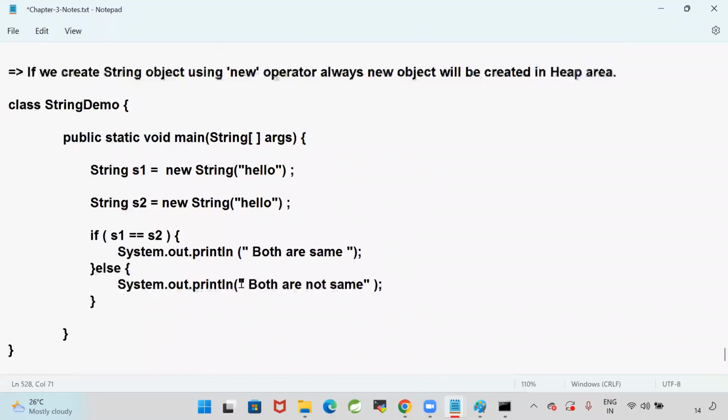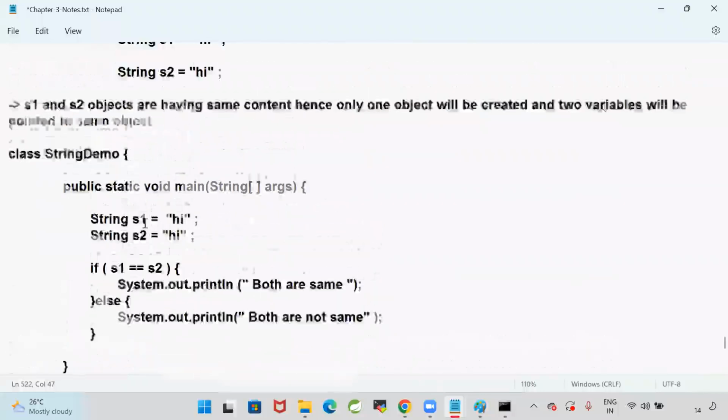Why are we getting "both are not same" even though the content is same? The address is different. The S1 object is holding one address, the S2 object is holding another address. S1 double equals S2, the condition is not satisfied, that's why it goes to the else statement and prints "both are not same".